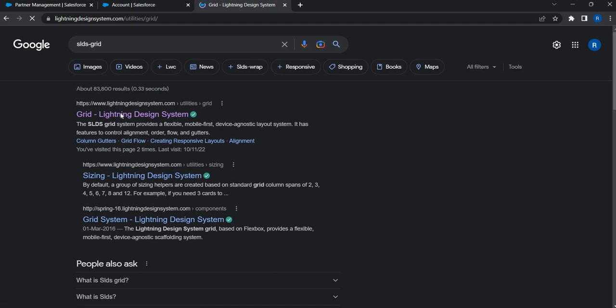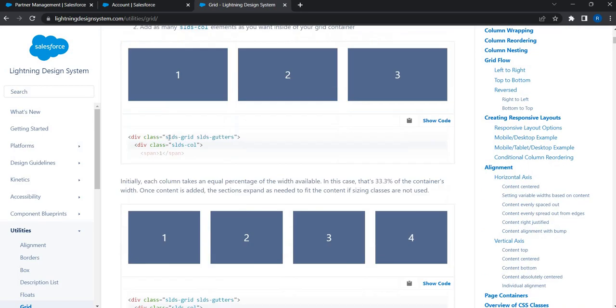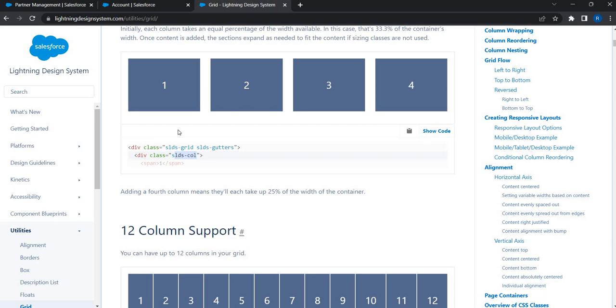So let's try to use lightning grid classes and see how we are able to achieve whatever we achieved using lightning layout. So this is the one, slds-grid, and you can see slds-col will help me to create a fixed size column, right? And also I can use other CSS classes to make it appear in rows and columns, all such things I can do.